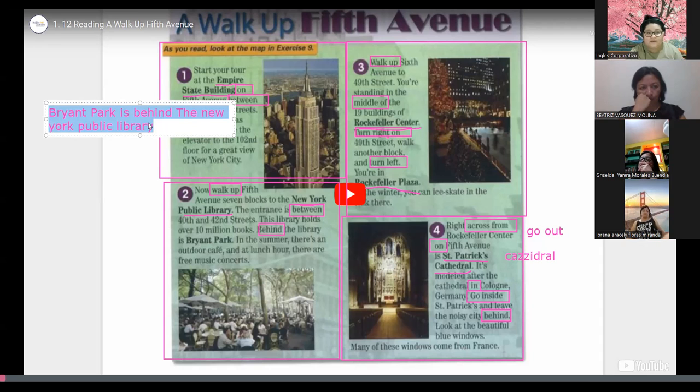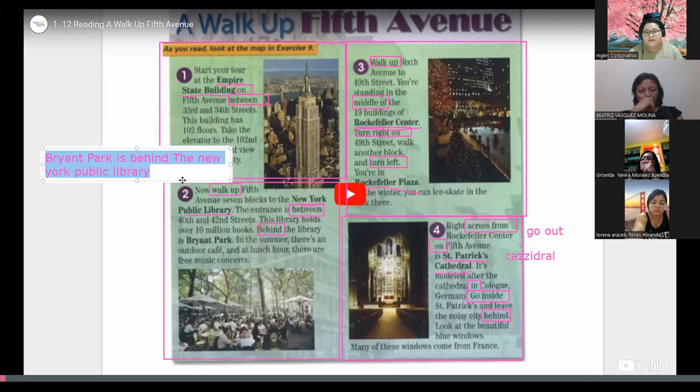Entonces usted seleccione ya sea el 1, 3, or 4 y escríbame ahí la oración, dándome esa dirección, all right? Utilizando la preposición. Ahí tiene en la number one, tiene el Empire State Building. Luego en la number three, you have Rockefeller Center and also Rockefeller Plaza. And in four, you have St. Patrick's Cathedral. So choose one. Okay, and you create your sentence using prepositions. Only one. Y esa me la van a mandar ahí en el foro, okay? Se las mando aquí el ejemplo, guys, so you can see it.